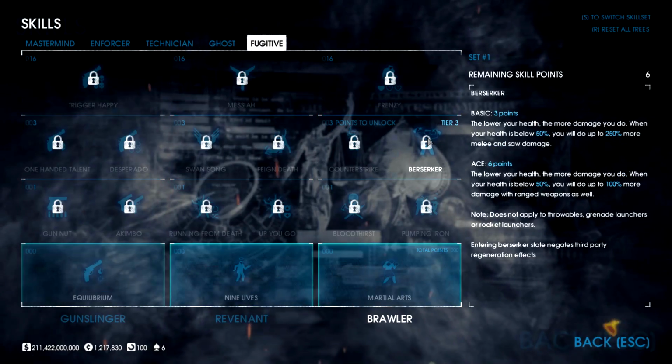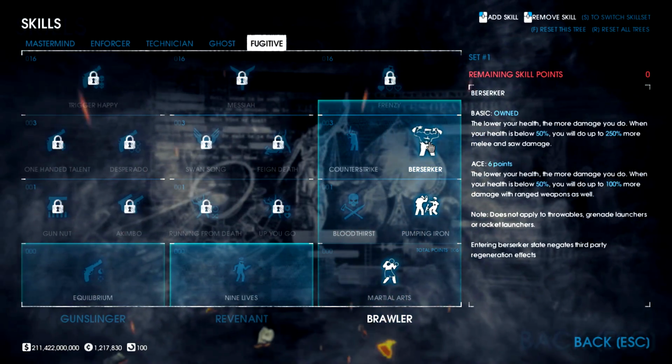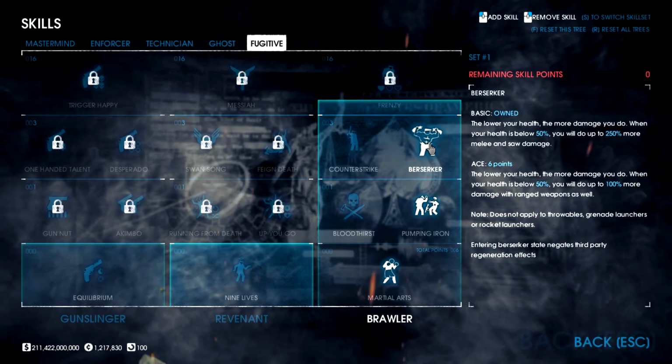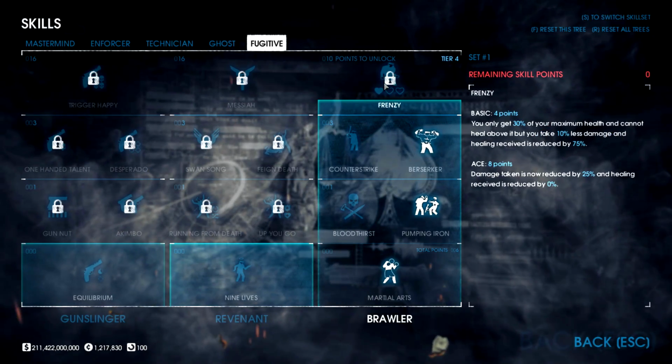The final skills are saw skills, totally optional and situational. Berserker Basic allows for the saw to do more damage when you're below 50% health. I typically use a Molotov to reduce my health enough to make Berserker active, but some people take Frenzy and start the heist with 30% health.